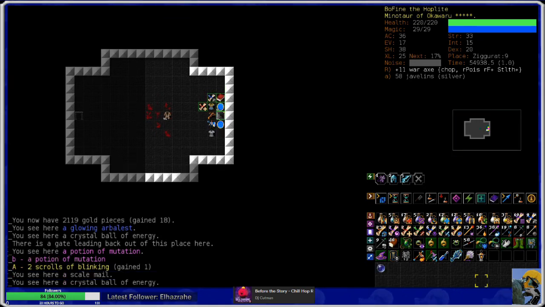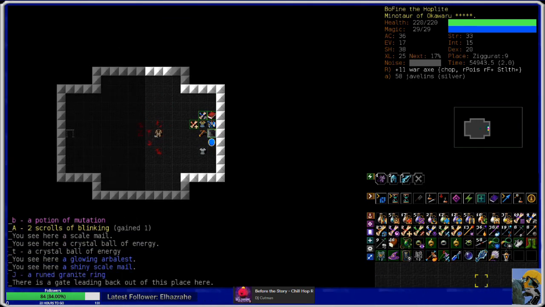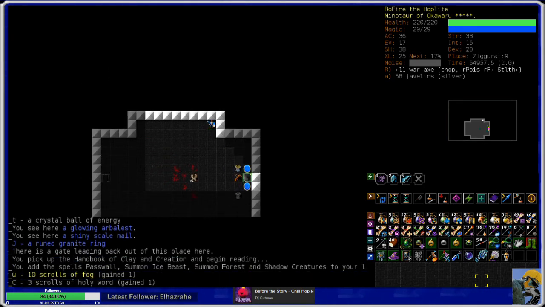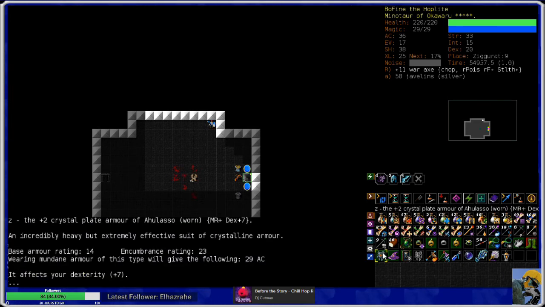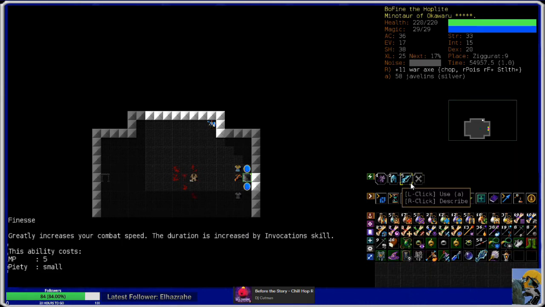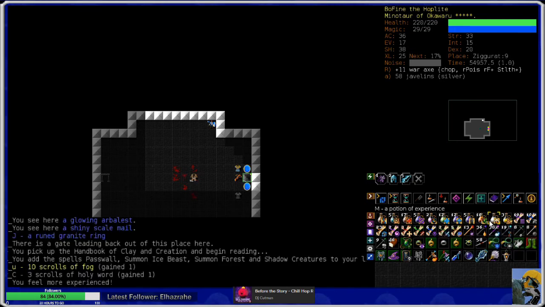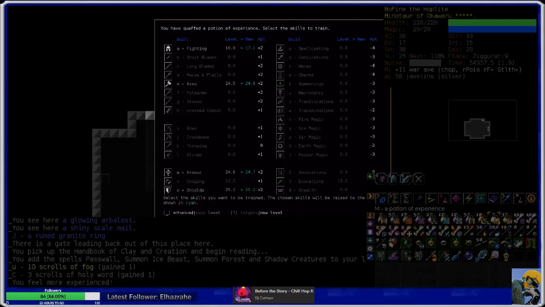Blank scroll is amazing. I'm going to pick up that crystal ball. We got just a regular ring. A book that we can read. And another scroll of holy wrath. Okay. Oh, and I got a potion of experience that I didn't even see. I'm going to drink the crap out of that. Feel more experienced. And let's see.